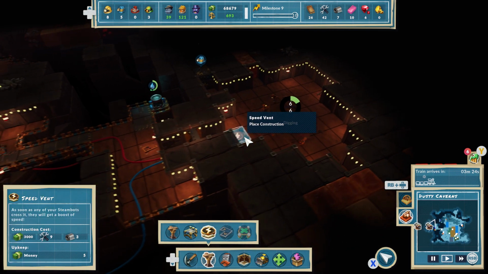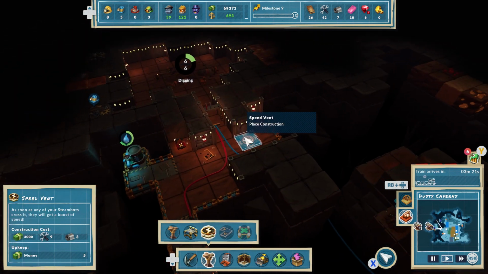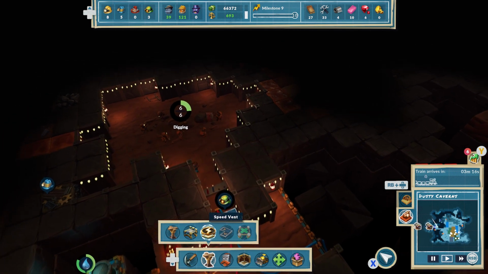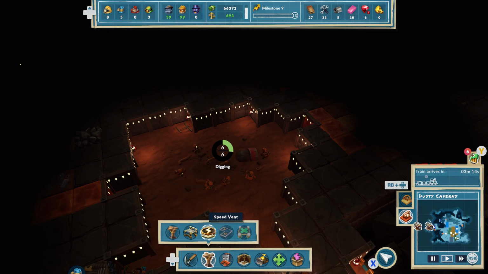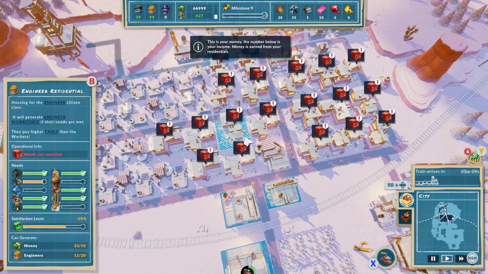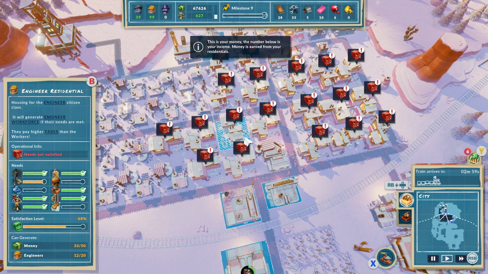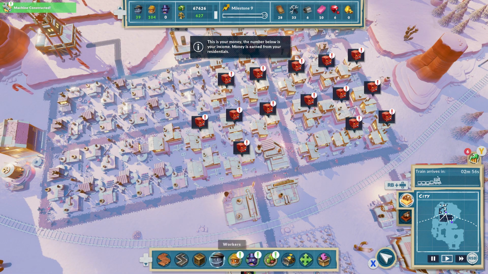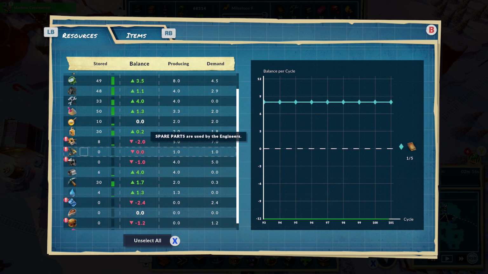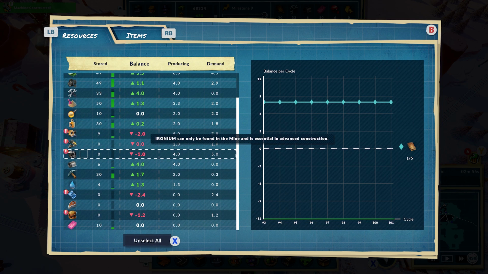Infrastructure, speed vent. Let's put it here, sir. They go either way, they get speeded up. While they're doing that down there, oh dear, people are upset up here. What are you so upset about, mate? Needs not satisfied. I don't even know what that is that they need. Scrap only to be found. Spare parts by the engineers.